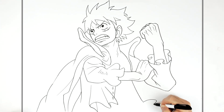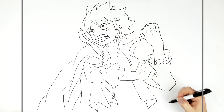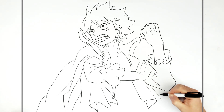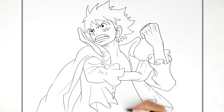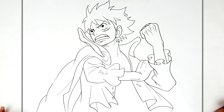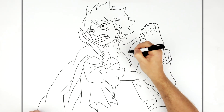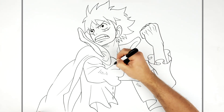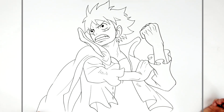This goes around like so, back up that way, and again it's blowing in the wind. Inside we have some anatomy — his chest muscles bump down this way, you've got this V shape in here, and a line for his red vest inside. Then the bottom of his chest muscle.